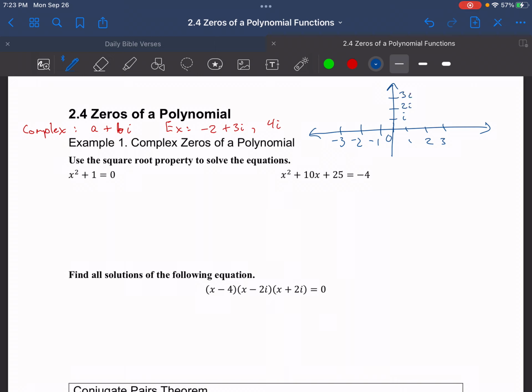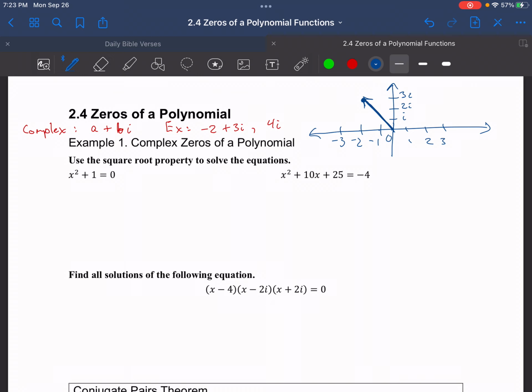And so, for example, if we wanted to plot -2 plus 3i, we'd go -2 over to here, and then we're going to go up to 3i. 1, 2, 3i right there. So that's right where it would land us. And then we would draw a point straight from the origin out to right there, and that's where that complex number lies.